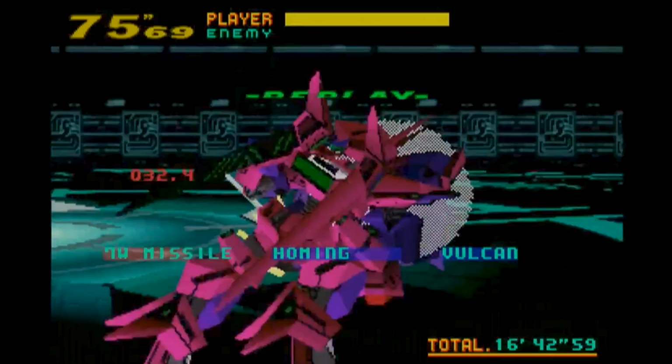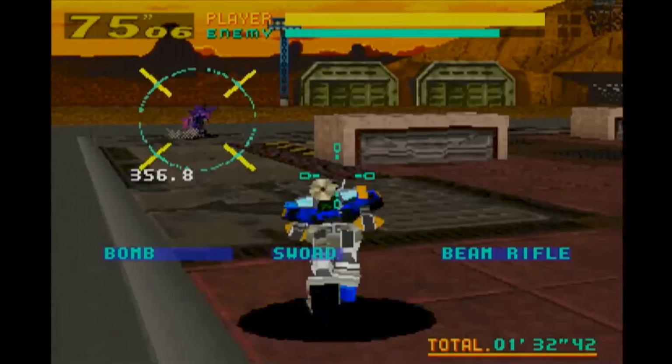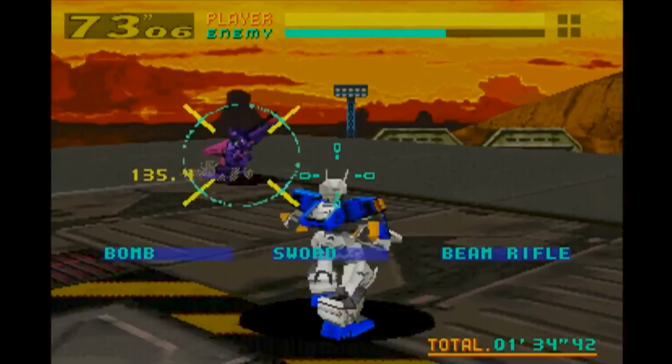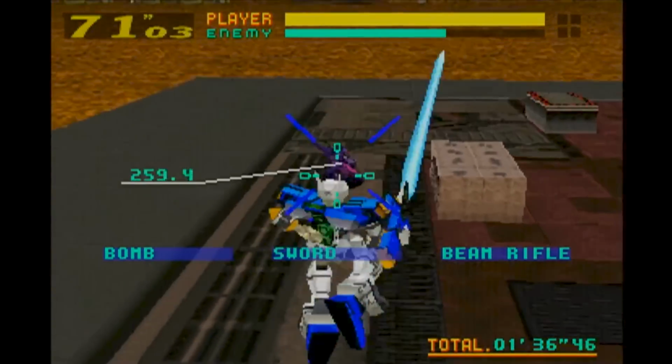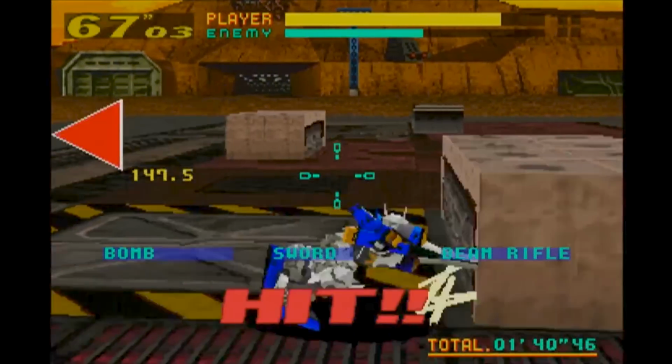Granted, I still suck at it. I was at least able to keep up with my opponents, and the sticks really made me feel like I had complete control over my Virtuoid. The simplistic button layout and little quirks like pushing the sticks apart to jump weren't the simplest to pick up on, but after a few hours of gameplay, I found myself really enjoying it.